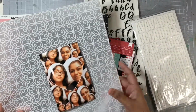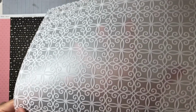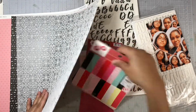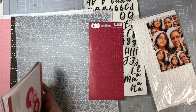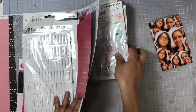And I have my specialty paper here from Stampin' Up, and it's a flocked design on some vellum. Now we also need some tags, which I will pull in later on, and I'm also going to pull in some more hearts as well. I also have some items here, some 6 by 6 paper, and some alphas that I'll use later on.